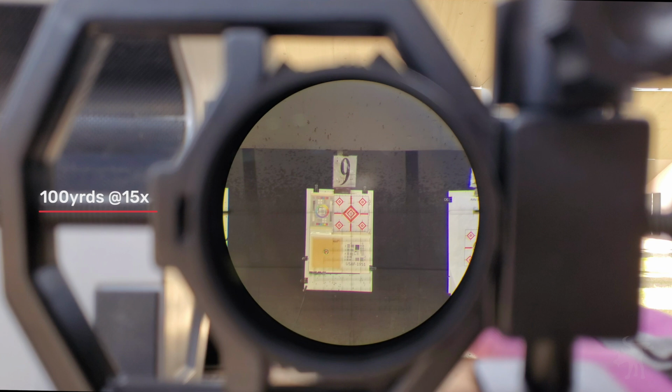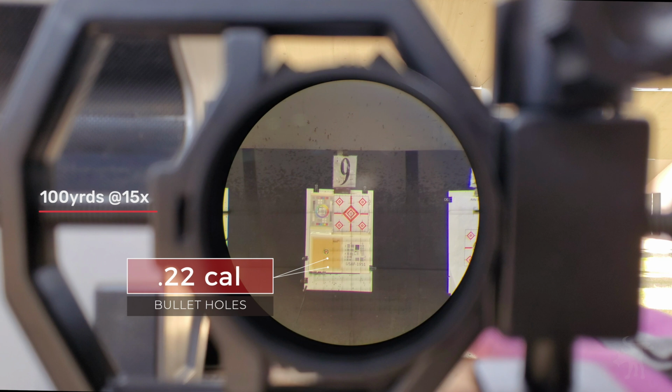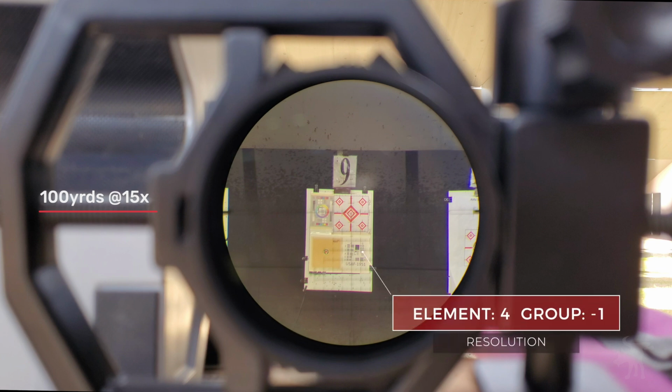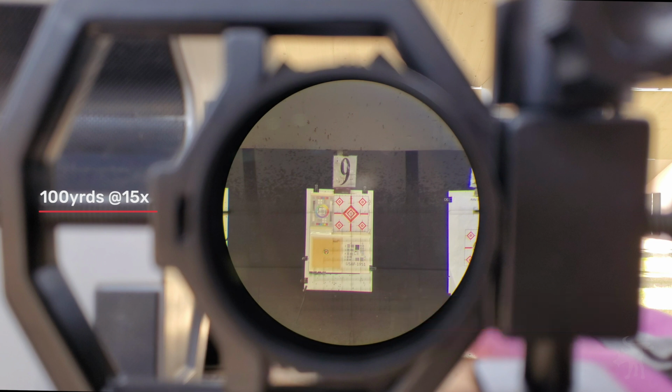Now, looking at the color reference chart on the top left, the colors may be a bit muted but accurate, and what's more significant is you can make out the individual gray squares in the color bars running up the vertical. Moving down to the paper target on the bottom left, we can easily make out the bullet holes on the reactive sticker target, but more significantly, I can also make out 2 additional tiny 22 caliber holes below that sticker target. And in the Air Force optical resolution chart on the bottom right, I can make out both horizontal and vertical lines down to element 4 in group -1, and even finer still with my naked eye.